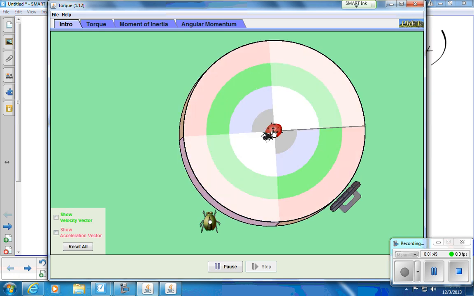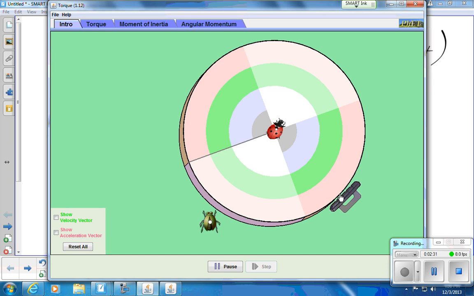And here's another argument, even though this is a simulation, of course. If you notice in the lower right-hand corner, there's what looks like a brake from an old bicycle. What I'm going to do is push it against the edge of this disc, and when I do that, the disc slows down and stops. Well, what just happened there, simulation-wise, is that I used friction to slow this thing down, and the brake and the edge of the disc get warm because of energy dissipated by the kinetic friction force. And so that gives me a clue. There must have been kinetic energy there because it turned into thermal energy, because now the brake is hot and the edge of the disc is hot.